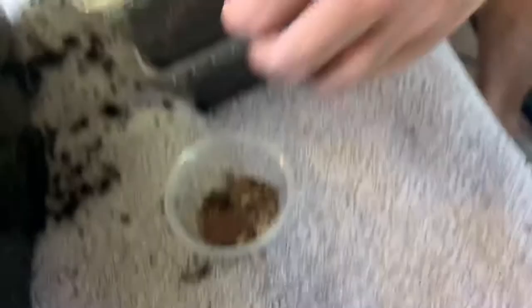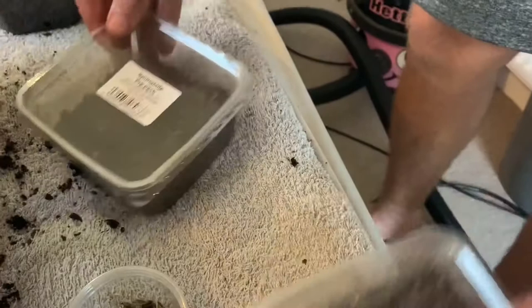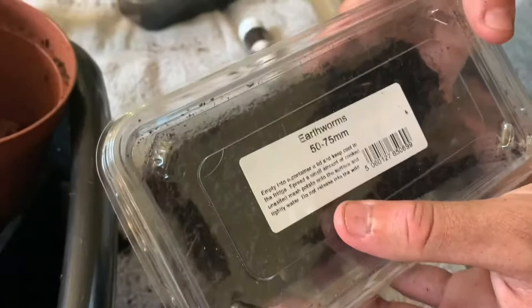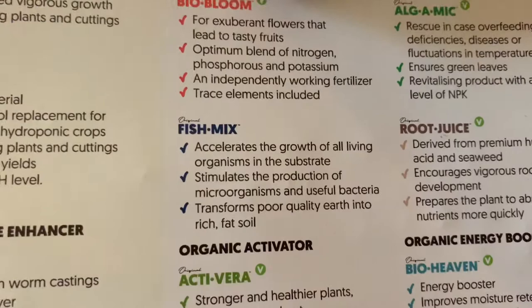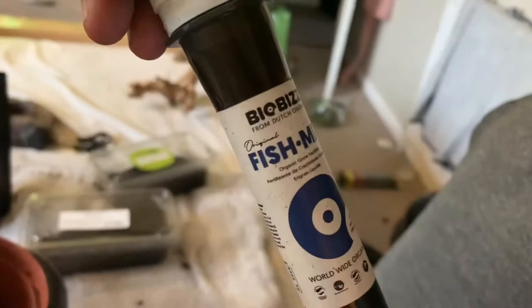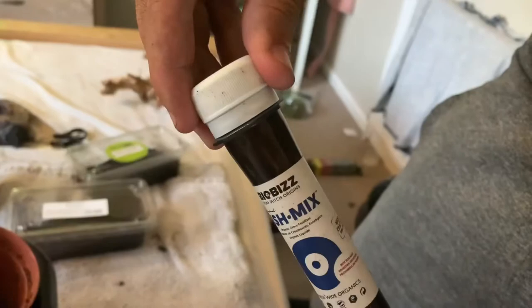So now we've got our cleanup crew, which are the springtails and the isopods. And we've got some earthworms as well, which we got from the live food hub. They are in there somewhere, but don't worry. And we've also got the fish mix, which again, if you want to read, this is here. If you guys are interested in adding this to your bioactive setups, then let me know and I can tell you where to get this stuff. I actually got it as a free sample from my local pet shop, but again, it is widely available if you need it.